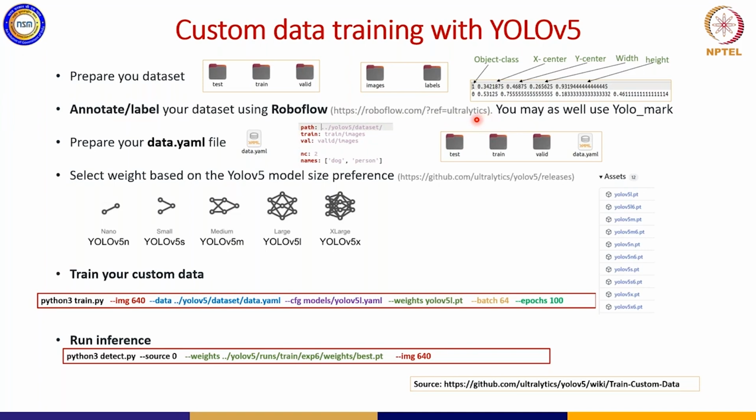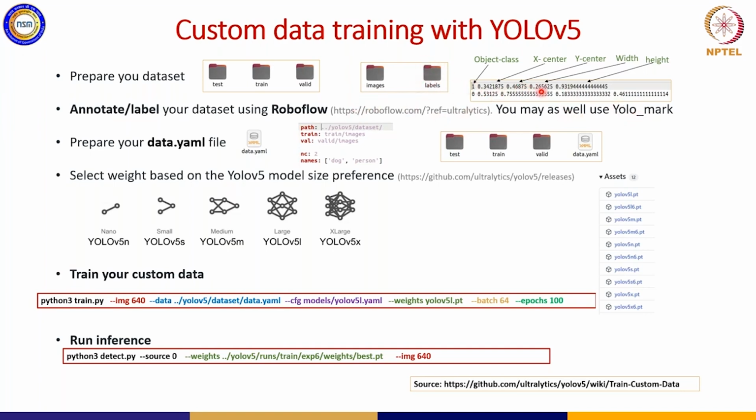In that website, you upload your data there, and you do labeling, and after then it will generate this label file for you. Or you can also use what we call YOLO mark, although you may need to fine tune some other things using YOLO mark, because YOLO mark is specifically dedicated for YOLO V4. However, the only thing you need to do is just the way it arranged the classes. So it will generate the label.